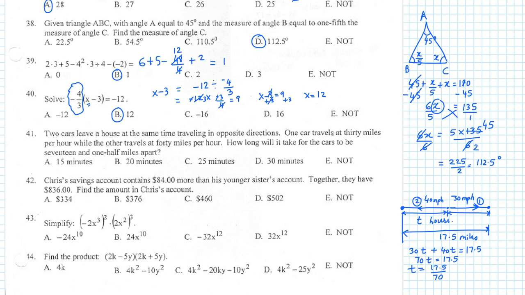So in order for us to convert hours into minutes, we will multiply by 60, we'll just multiply the numerator by 60. So we can divide numerator and denominator by 10, and let's see if 17.5 can be divided by 7. So 7 times 2 is 14 and the remainder is 3.5. So 7 times 0.5 is 3.5. So 2.5 times 6. So that gives us 15. So 15 minutes is the answer. So A is the correct choice.